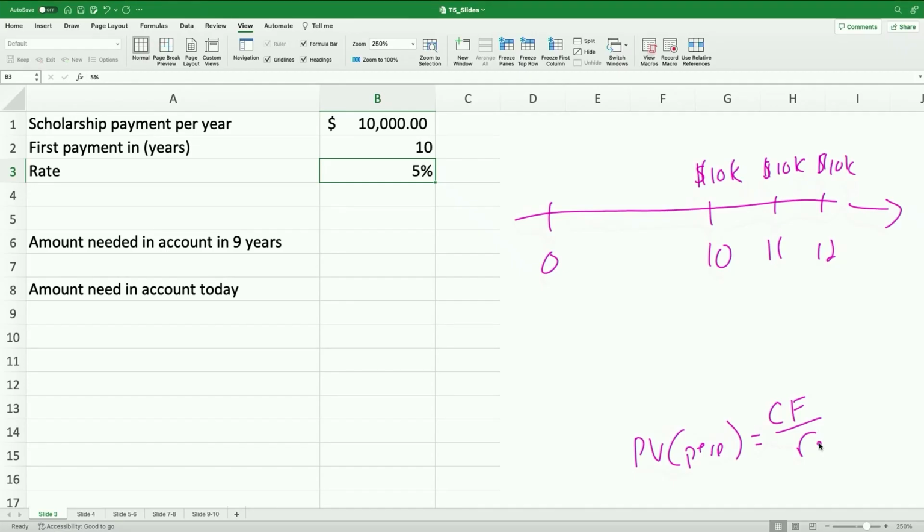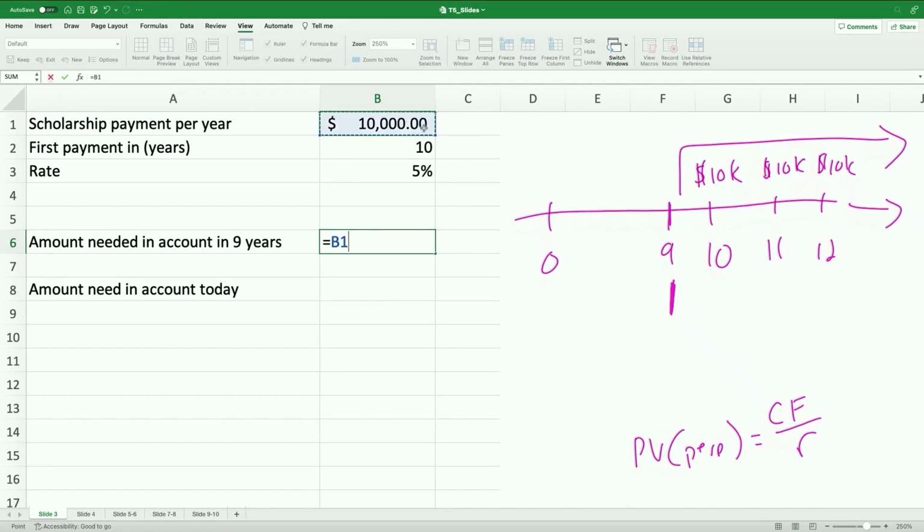Okay, so the first really important part of this problem to figure out is if you apply this perpetuity formula to this stream of cash flows, that is going to give you a value as of time 9, right here, right? Because the perpetuity formula assumes the first cash flow happens 1 period from now. Okay, so what must now be if you apply the perpetuity formula? Time 9. So let's do that. Let's apply our perpetuity formula. Okay, so we take our 10,000, divide by the discount rate, and we get $200,000.